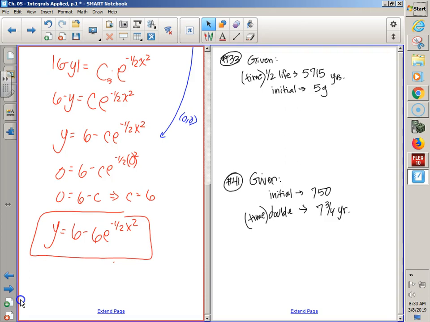it might be that their explanation wasn't good, but you should have been checking out that video definitely as far as their process, and seeing if it makes sense, seeing if it helped expand your understanding of the problem and of the solution and how to solve. You guys probably have the answer right there, but I'm going ahead and checking it. 6 minus 6 e to the negative x squared over 2, which is negative 1 x squared. Yeah, that's good. Okay, but moving on to number 31.